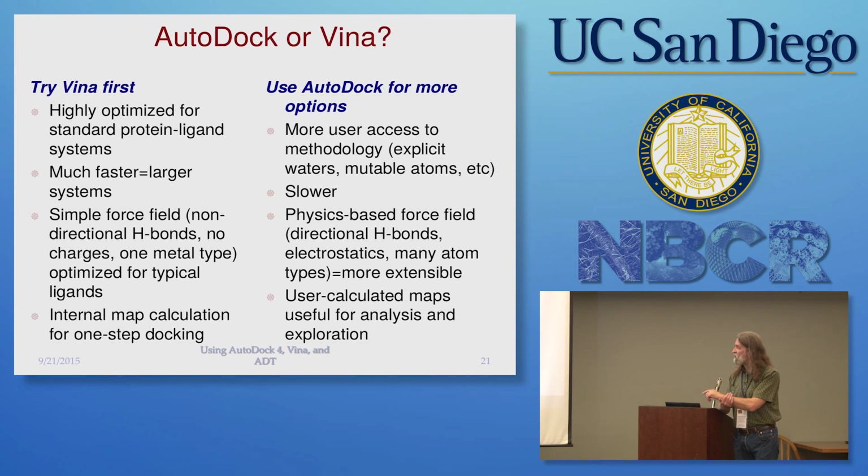The maps in AutoDock, if you want to play some games with the visualization software, are really a nice way to get a handle for what aspects of the receptor are important for the interaction. And so I use the maps a lot just as a visualization tool, an analysis tool. So you might play with that if you have some interest in visualization as well.